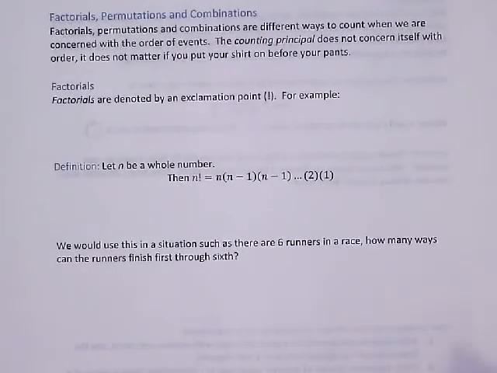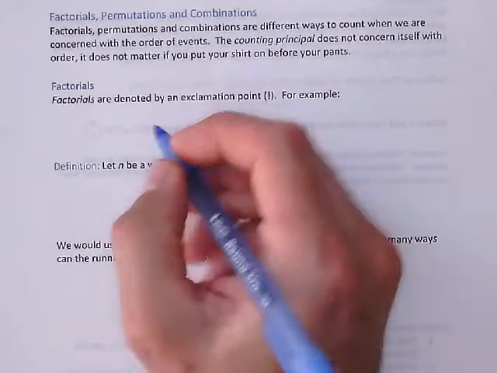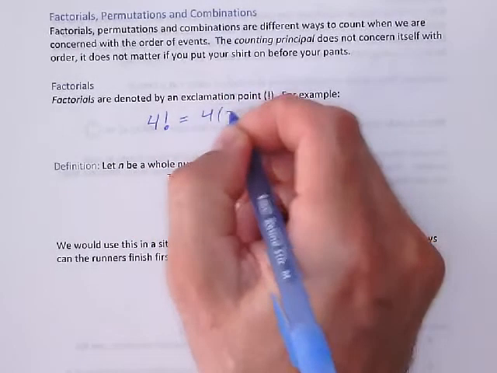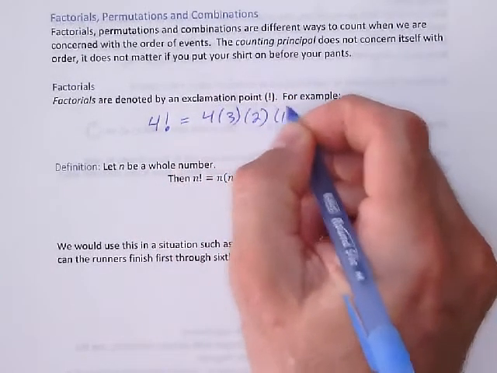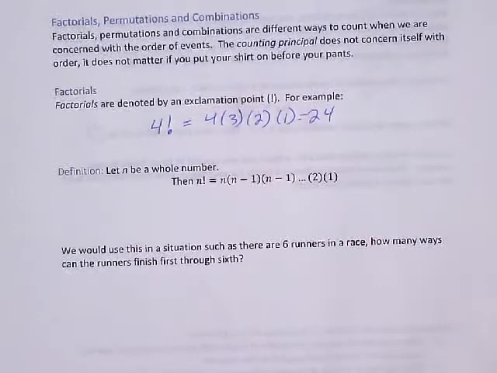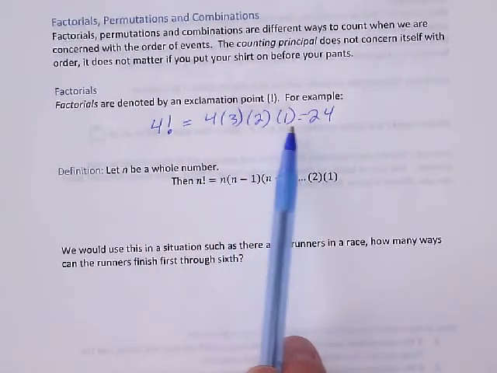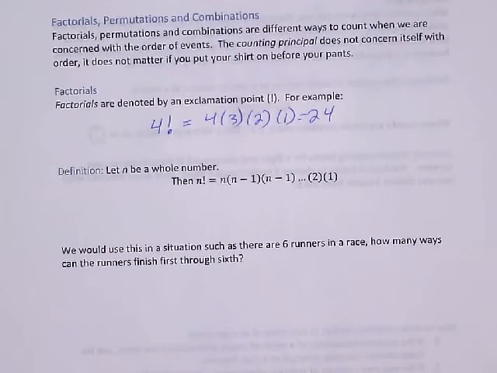Which now brings us to the idea of factorials, combinations, and permutations. So these all kind of fit into the same family. All right, so we're first going to talk about a factorial. A factorial is denoted by an exclamation point. So for instance, if we wanted to do 4 factorial, that's simply 4 times 3 times 2 times 1, for a number like 24. So whatever your factorial is, you're going to start with that number, and then you're going to count down by 1 until you reach 1, and then you're all done.